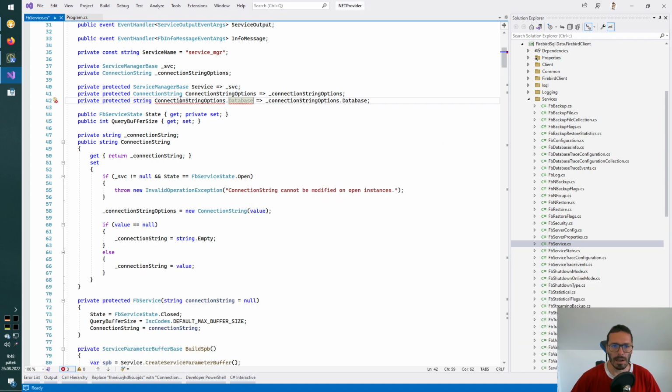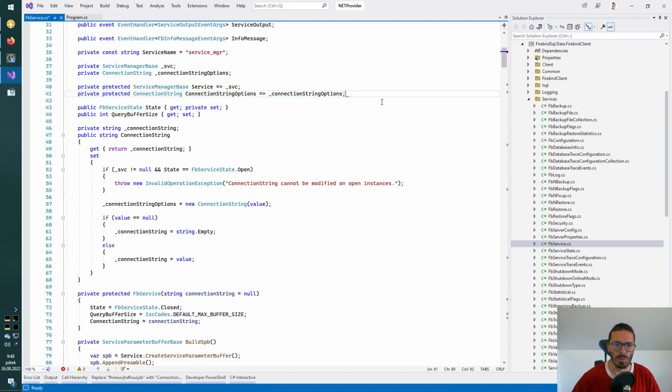So I can close this one. I left the property here so I can now see that it actually worked. So it's there. I can remove it. So strictly speaking, it would not be 46, it would be 45, because normally I would remove this one. And I can do a build of the solution to make sure that everything is still working. Voila, it's still working. And that's it.